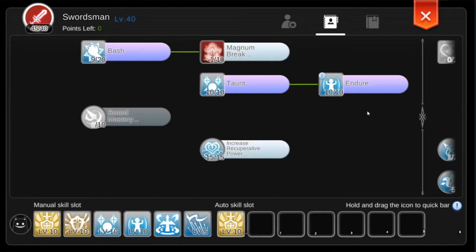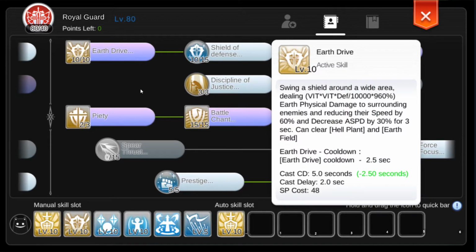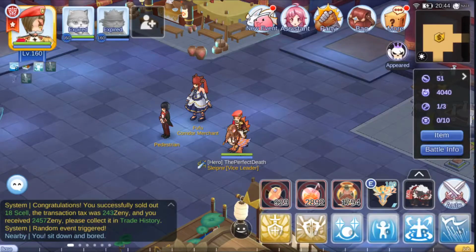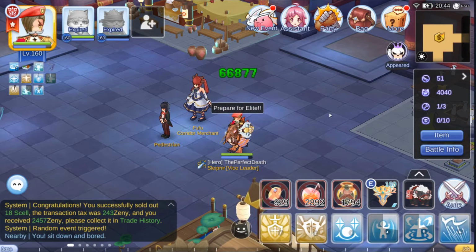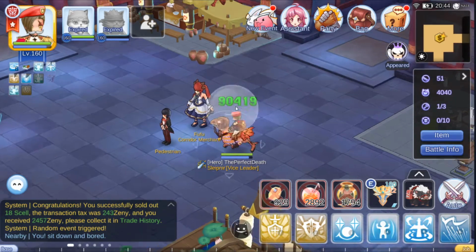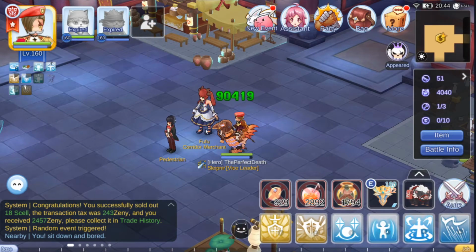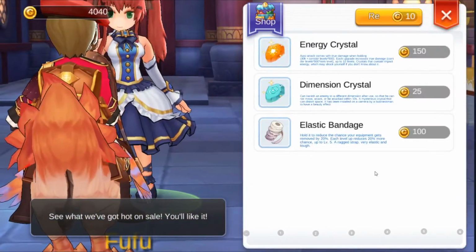I'm currently running my hybrid build where my main DPS comes from Earth Drive. And in this hybrid build, I also do have my heal. So if you just go all in on DPS for an Earth Drive build and you're short on healing, you'll probably die just from the mobs, because you can't dodge. They deal quite a lot of damage. So this way I have a little more sustainability and I can survive the long fights, because a lot of these mobs are spongy. So let's go over some of the shop items.